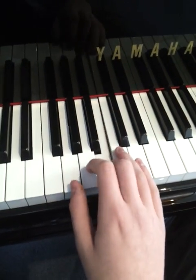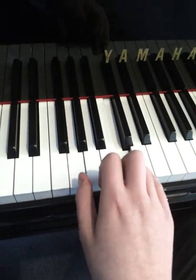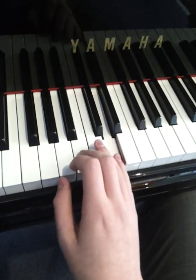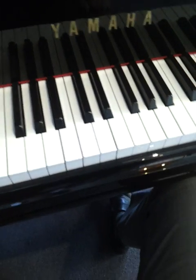And then it repeats again, so B and G, then up to the C, then D and B, and then you go to D and F sharp. And then that goes into the main melody.